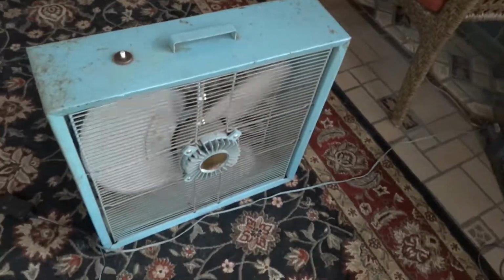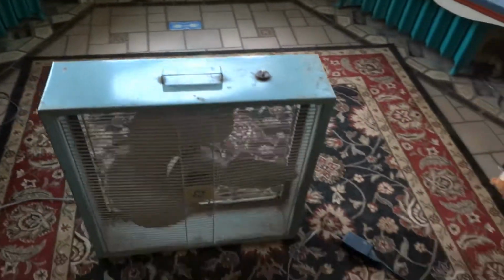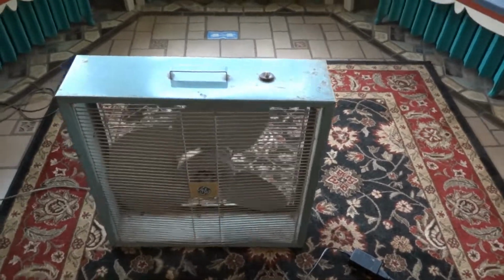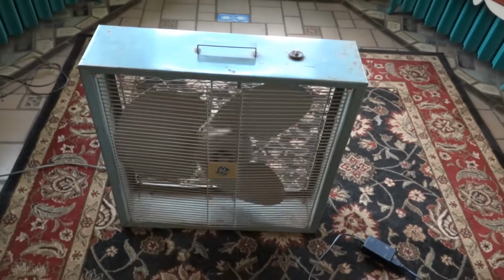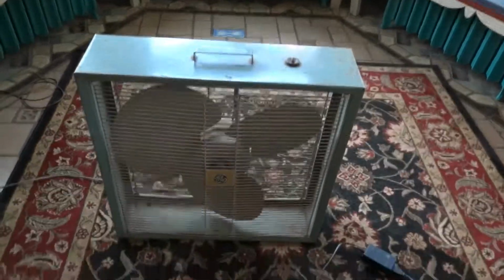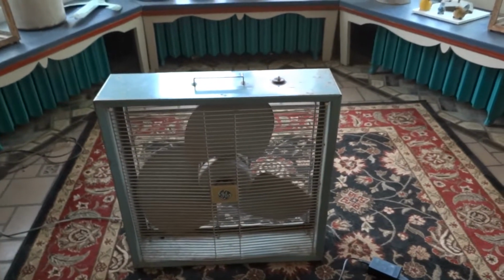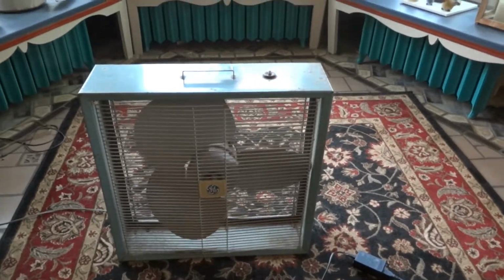But yeah, it needs some work. I really do like this fan, but it definitely needs to be repainted. It needs to have the blade balanced, and the motor needs to be oiled as well. Because right now it's kind of rough. But anyway, there you go. I wanted to get this one because I thought it was kind of a more rare model. I don't see as many of these around.